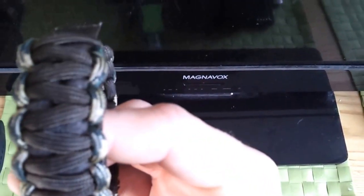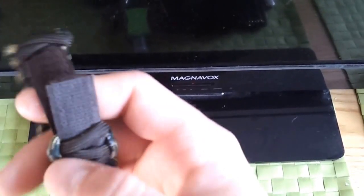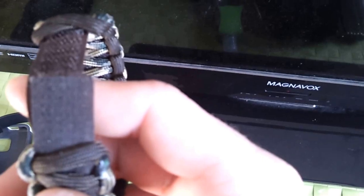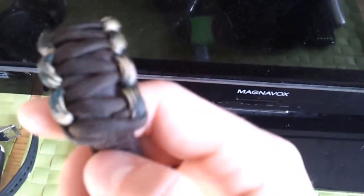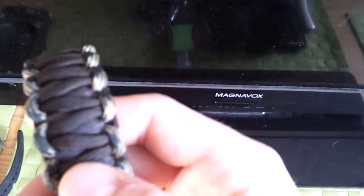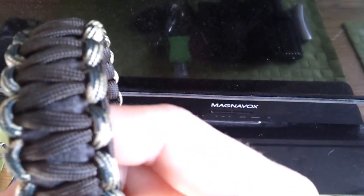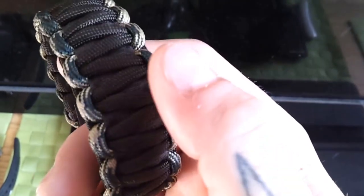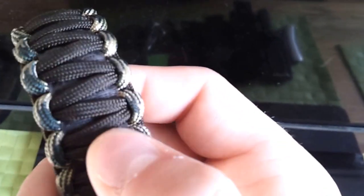Let's see if I can get it to focus one more time. Focus back here maybe. No? Alright. Well, anyway, they usually have the 4 more pieces because if you do a real Cobra knot or braid, you have to run 2 of each type of paracord through the middle, and then you do your knotting down. At least that's how I've always seen and done it. I guess you could just do it like this.